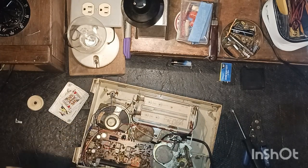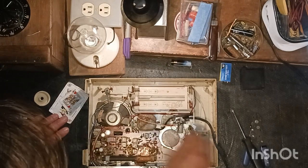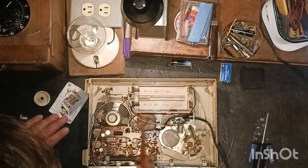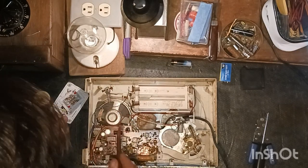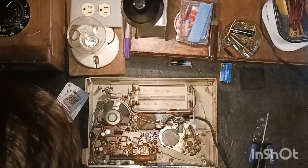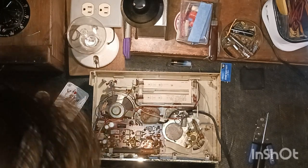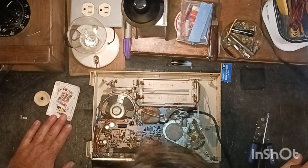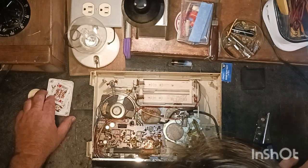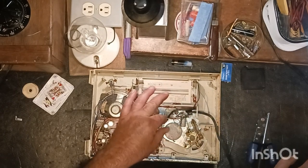All right, here's our first glance at it, guys. Here's the first look at her. Looks like we got some rust here. Definitely a rusty situation in here. I still don't see where it's made, even though the internet said it was made in Great Britain. I haven't found anything to back it up yet. I was kind of hoping to see the belt, because I think the belt's bad on this.